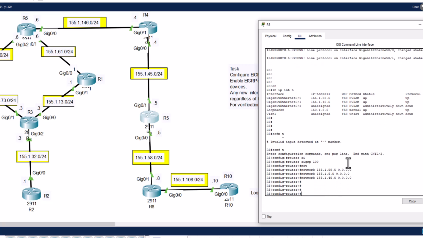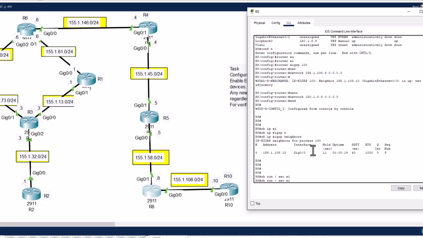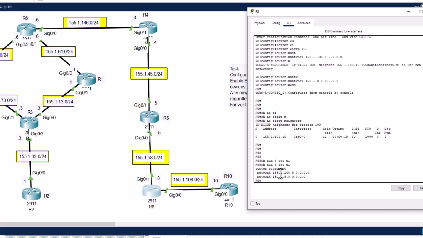As you saw, neighbor adjacency didn't form between R8 and R5 because I didn't enable gig 0/1 on router 8, which I'm going to do now. So show run section eigrp. As you can see, 58 is not there.